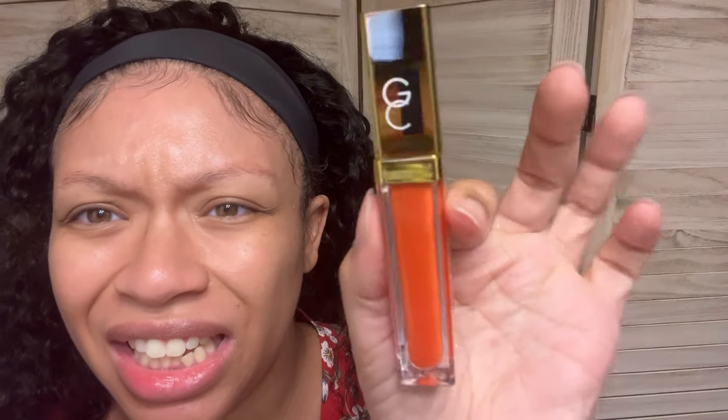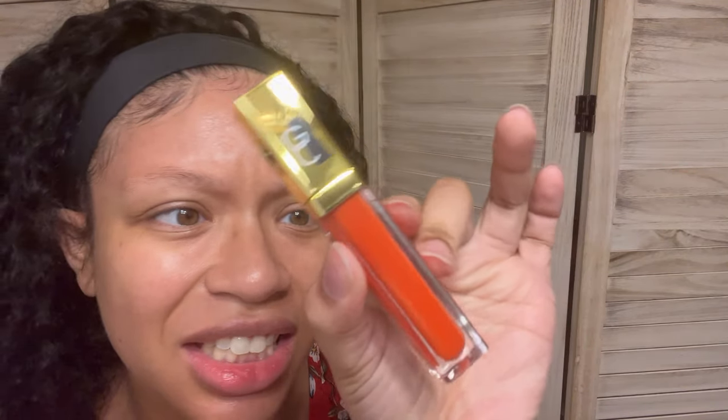So we got another Gerard Cosmetics product — the Color Your Smile Lip Gloss. The lip glosses are actually really nice, so I'm not mad at it. And it's in this color — it says salmon. I already know that I'm not going to like this because this is very similar to the other one that I got. I'm not going to open this up or try it. This is going in a giveaway. Hopefully whoever gets it will enjoy this color because I know for a fact that I'm not going to like it.